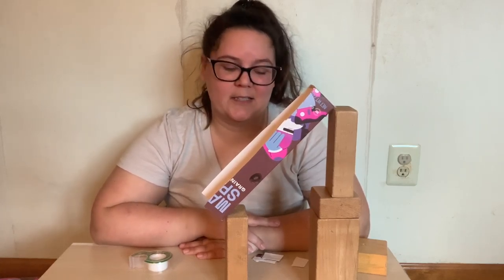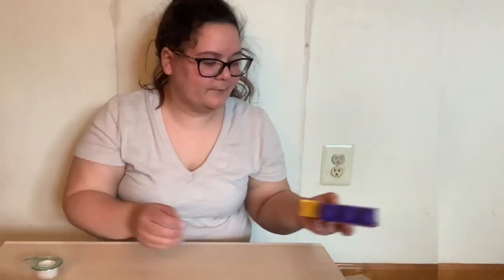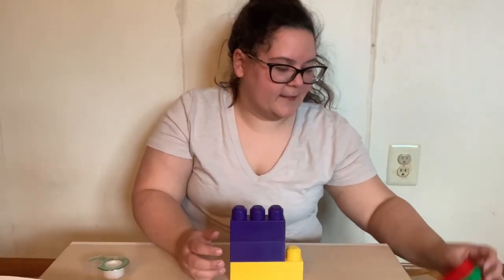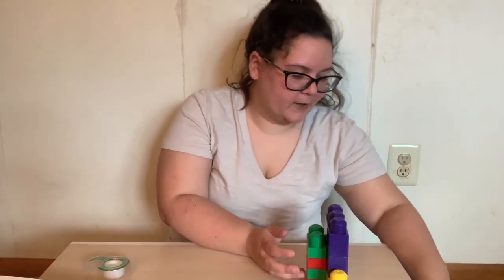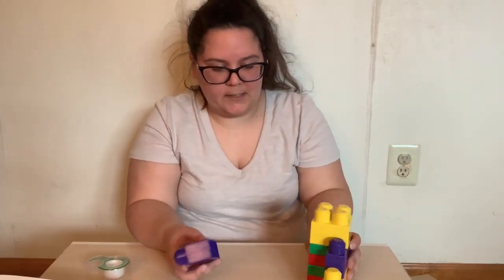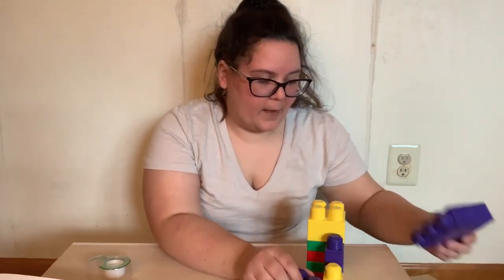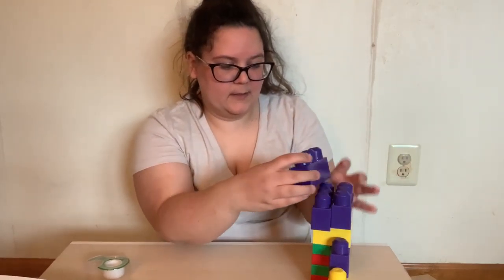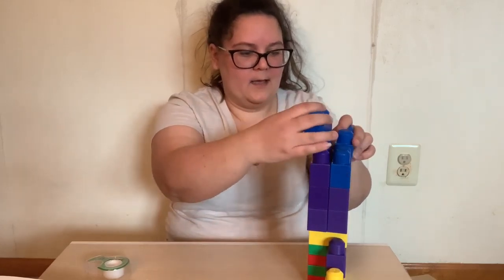We have our ramp set up. I'm going to use my car, put it at the very top, and watch it go off the ramp. This is a great activity to do with siblings as well, or with an adult and a child — if you want to race each other, that would also be a fun way to get this activity going. With the duplos, this is a great activity for little ones too because it gets them building in creative ways and thinking about different shapes, numbers, and how that might correspond to the structure they're trying to build. A lot of good trial and error as well.